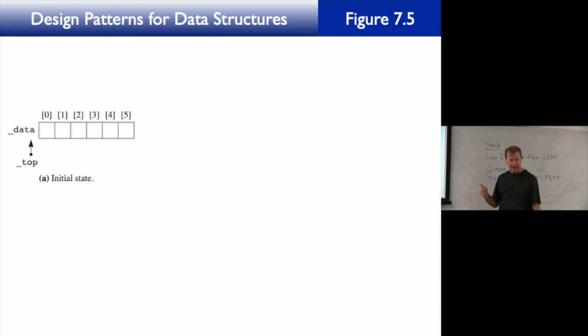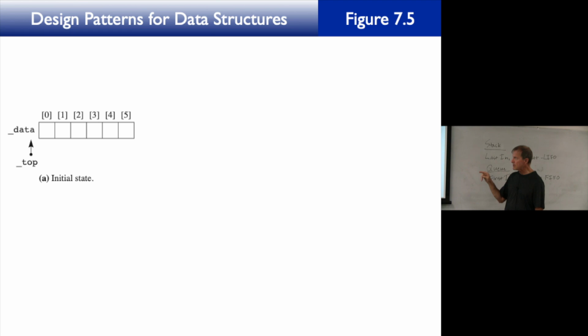So here is a picture. Here's figure 7.2. We have a little snapshot of what _data looks like and _top. With this one, it looks like, what did the user put for the capacity on this one? Can you tell from the figure? 6. So whatever capacity he puts in, it's indexed from 0. He put in 6, so they're indexed.